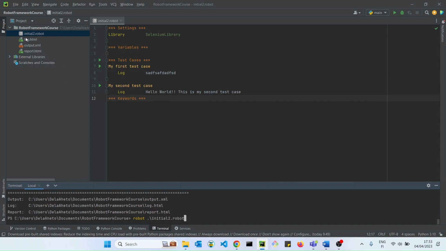So I would advise you put your files in a folder, and there's a way to specify how to do that. So before the path of the file you are running, after the robot command, you just write -d. This -d is a flag that says output directory, so where you want your files to go. So -d, and then you write the name of the folder you want it to go. It can be anything, but let's name it logs.